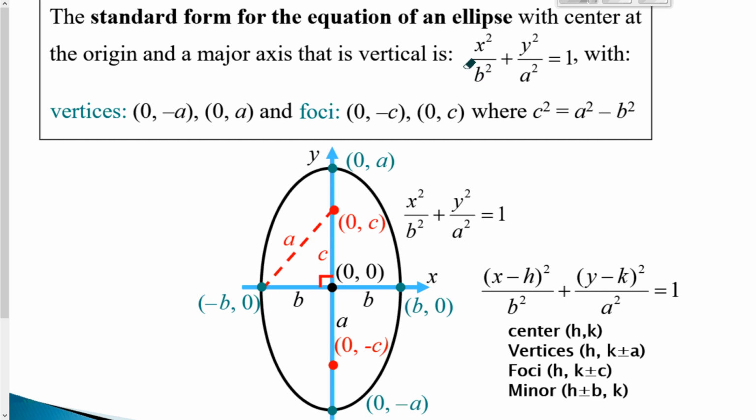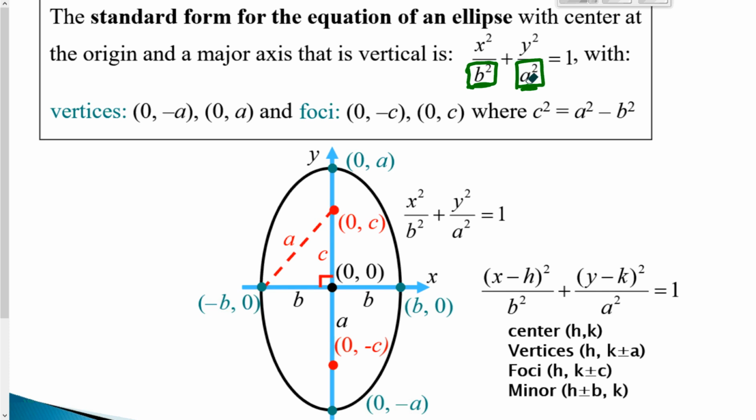And here, notice the only thing that really changes is a squared and b squared switch places. That's because it's now vertical. That really doesn't matter too much. I mean, you can do it without it. I think the two equations, when they switch like this, kind of mess up students a lot. So I'll just show you how I do it, just leaving a squared and b squared the same. Because really, why they switch these is because in a problem, the number underneath the x squared is smaller than the number underneath the y squared.